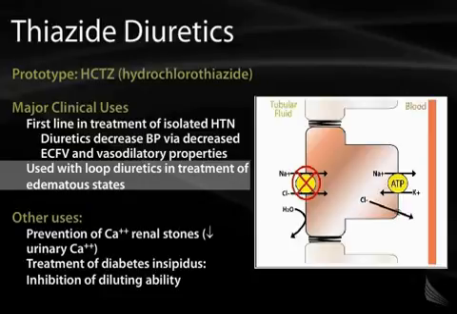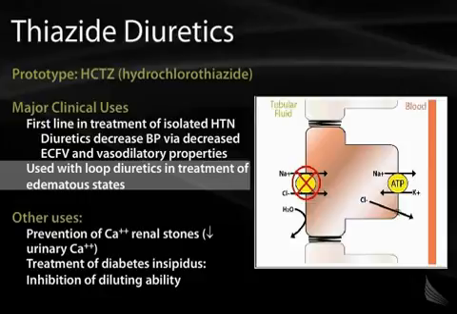Important to remember is that with chronic administration of loop diuretics, there is increased sodium delivery to the distal convoluted tubule. While normally the DCT plays a small role in sodium reabsorption, it has been demonstrated in multiple studies that chronic increased delivery of sodium to the DCT can cause hypertrophy of the sodium chloride cotransporter and can allow for increased reabsorption of sodium chloride in this segment.